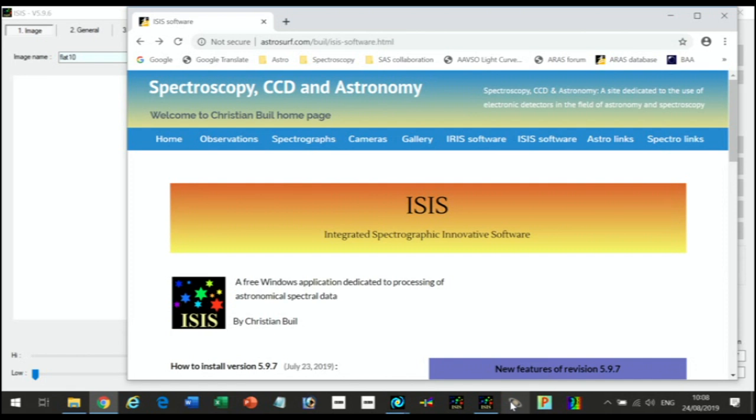First of all, has everybody who wanted to download ISIS managed to do it successfully off the website? That's good. And you've downloaded the data set that comes with it, and you should have the latest version. I see it's actually now got a 5.9.7, but 5.9.6 has been the latest for a while. I wouldn't bother uploading this one. I think that's mainly about new features with a new spectrograph that Christian has been playing with. So you should have 5.9.6 and the ISIS data set database that was released at the same time.